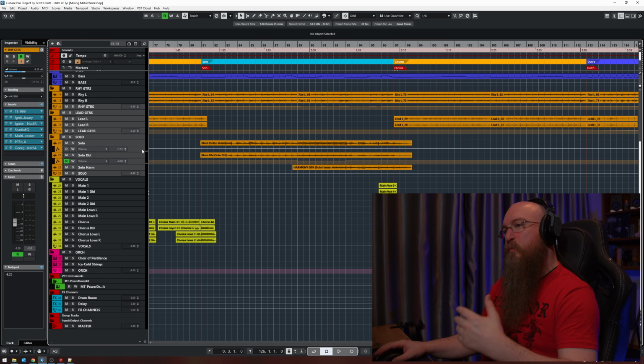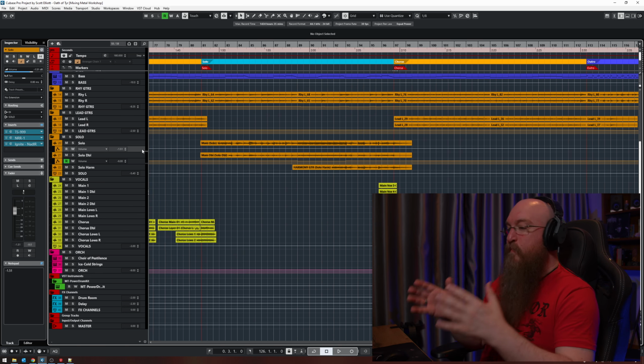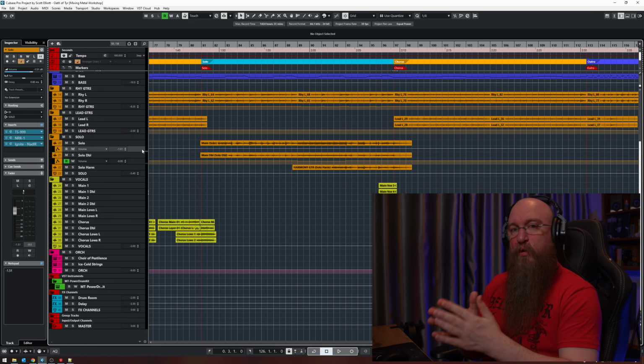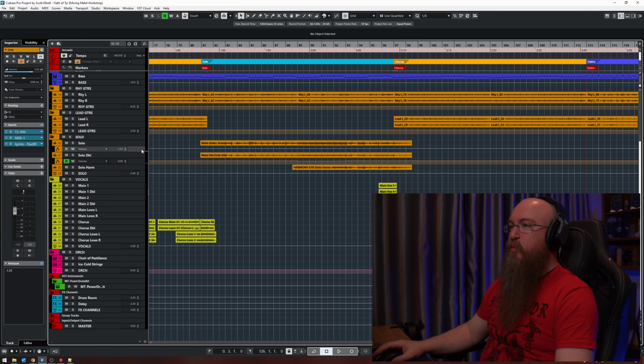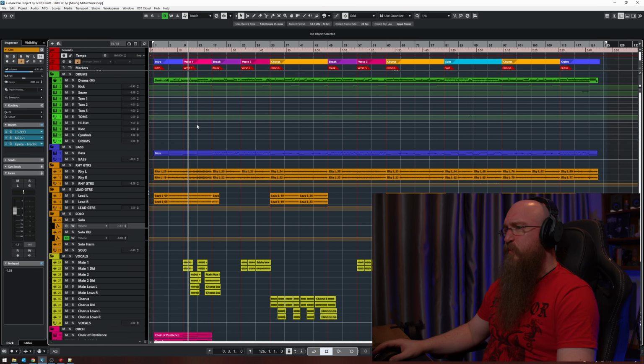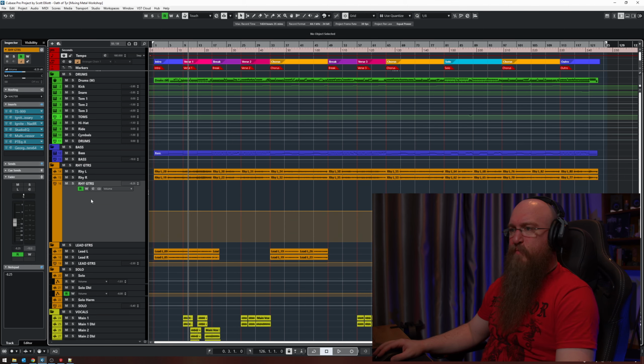Because mix balance, in a way, is even more important than EQ or compression. I could even show you here. Let me just take one element and make it too loud. Let's take the guitars, and I'm going to turn the automation off. It was minus 8.25. Okay, I'll turn the automation off, and I'll just make them 2 dB louder while everything is playing, so you can hear the difference.